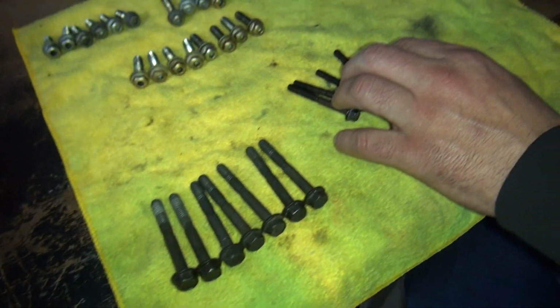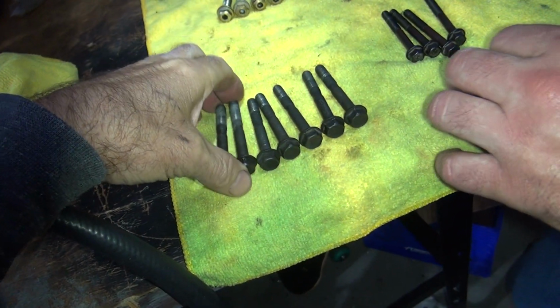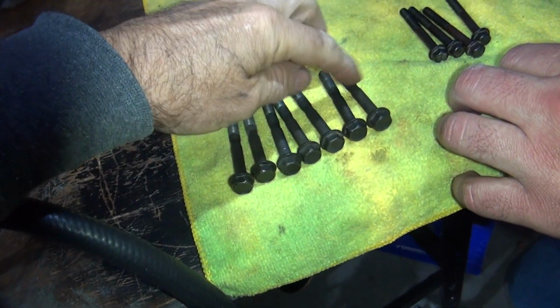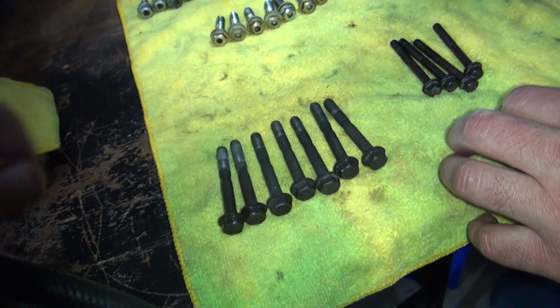These go to the breathers, right? These are breathers. These are rocker box stands because they're 5/16, big ones. These are all the same length on twin cams. On Evos, they're different, four shorts, four long. These are all the same.